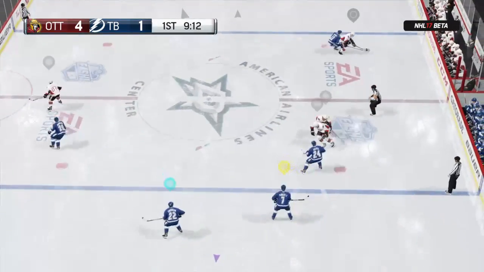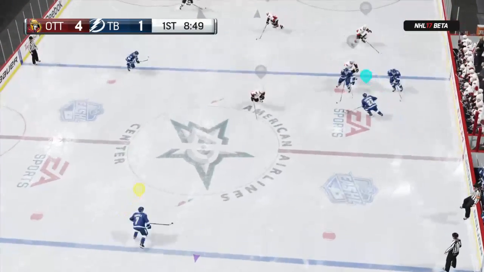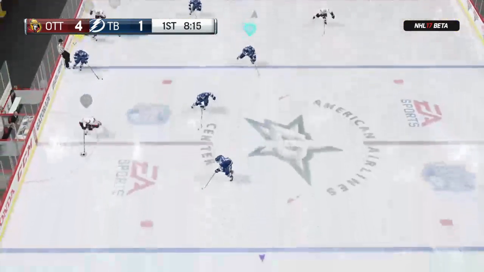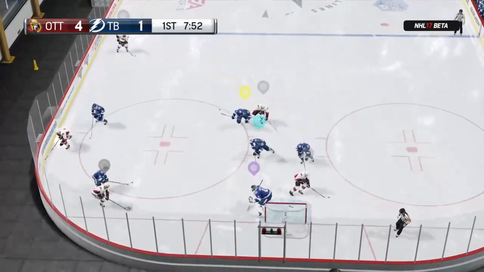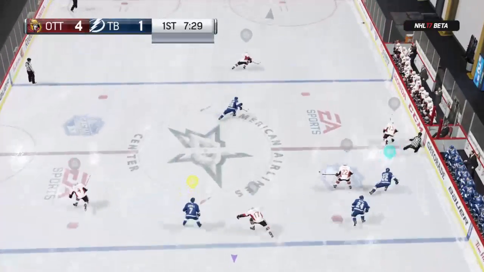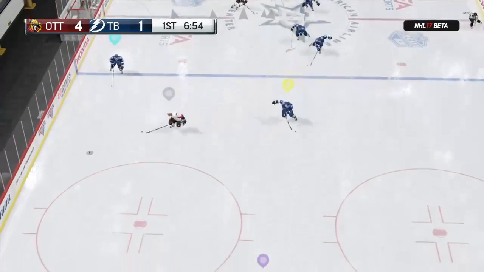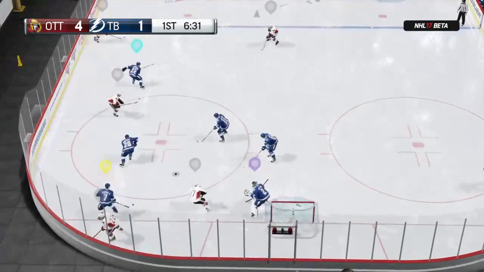Ottawa's got another face-off win. Tampa Bay's carrying it up the wing. Has it back deep. Pass off the woodwork to Eichel. That one is on back and is handled by White. Fires, scores. Outstanding save. What magic to even get the shot away.